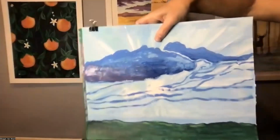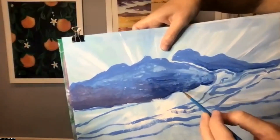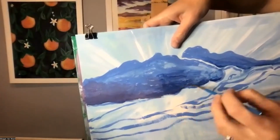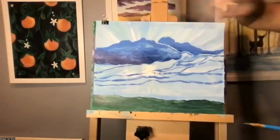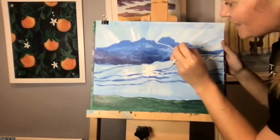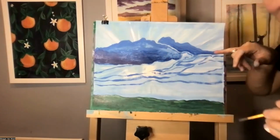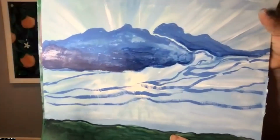If you wanted to do different colors, you're not going to hurt my feelings. You can use anything you want, but this is just a technique that I'm sharing today. We'll come in and make these lines nice and clean and clear, so don't worry too much. You can see on this back cloud, I just took a little bit of the blue and did a couple of darker blue lines on the bottom side of this cloud in the distance. And I used a little bit of water. See how you can see the underside of that cloud? Isn't that beautiful?